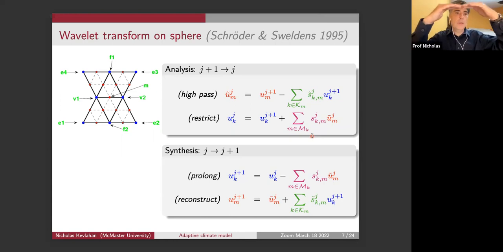So what that means is your approximation at each scale should have certain properties. It should not lose certain properties, and the main property you don't want to lose is the mean. This is just an illustration of how this works on the sphere, and these tilde S's here really encode what the wavelet transform is.